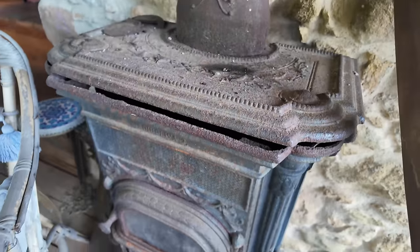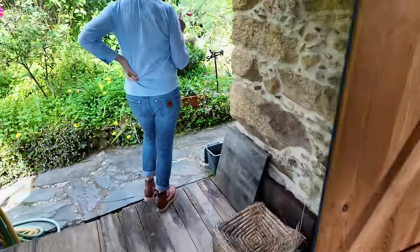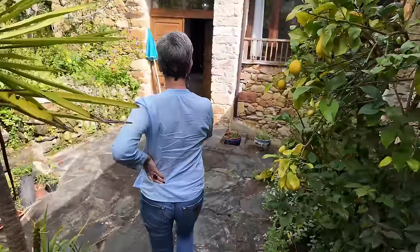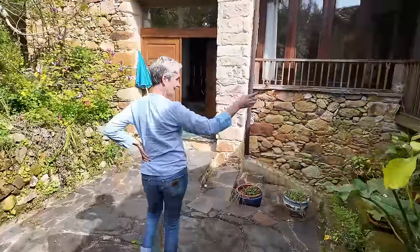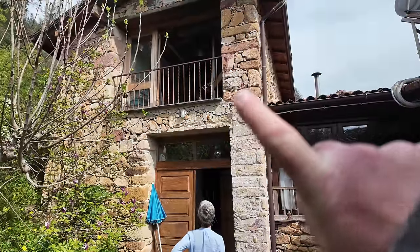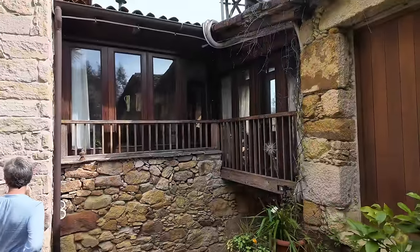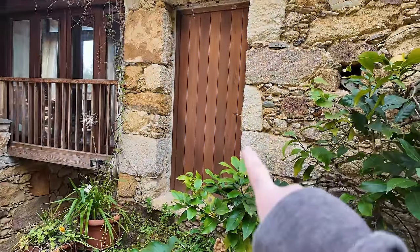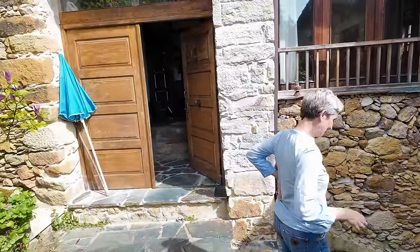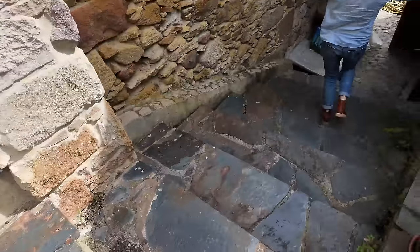Okay, so now we are going to go down to the workshop, which is below the bedroom we've just been in. Okay. So this is the other entrance to the house. That's the door that was blocked. I'll just point out that's the art studio, the big long art studio. There's the bridge there. And there's the door. And then we're going to go down to the workshop, under the bridge.